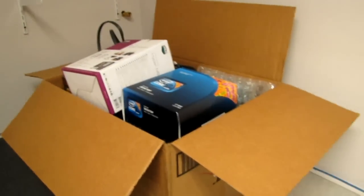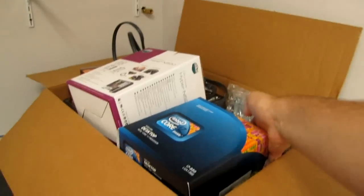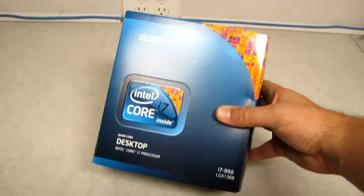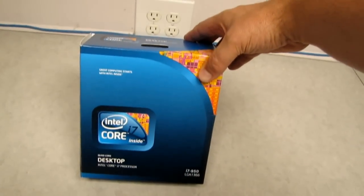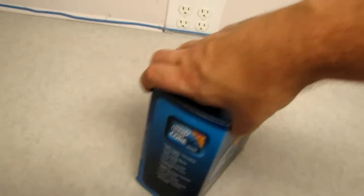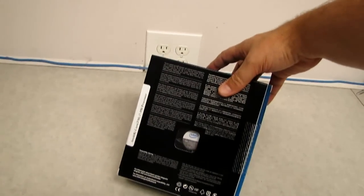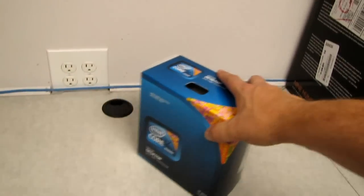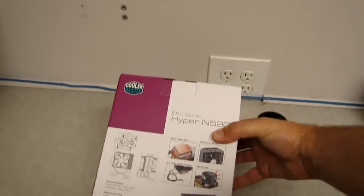Okay, here are all the other goodies that came from Newegg today. I'll just pull things out in no particular order, show you what the guts of this system are going to be like. So, here we got our Core i7-950. This is not the very hottest processor you can get, but it fits beautifully the philosophy that I'm working with this system, which is that I'm basically trying to build a fairly budget system that'll get the best performance possible out of FSX. I've had a lot of advice and help from buddies, people that know a bit about hardware, so hopefully this is going to go together well.